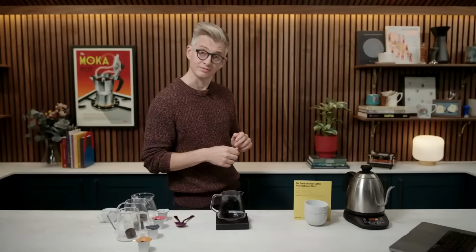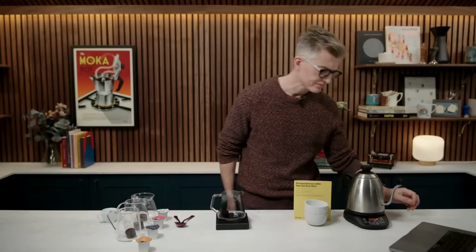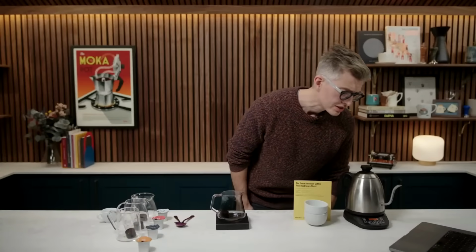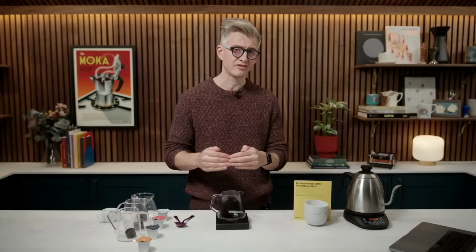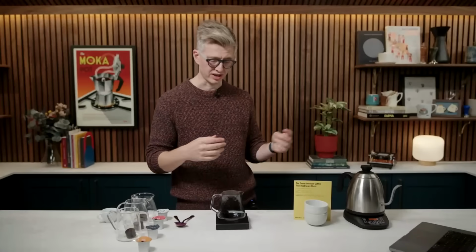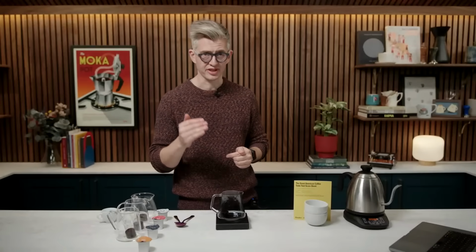It's me again. Welcome back. So we're going to add 230 grams of water to the bowl when it's time to brew. I'll say that again as I pour it and the kettle's not going, but 8 ounces or 230 grams of water fresh off the boil for today.